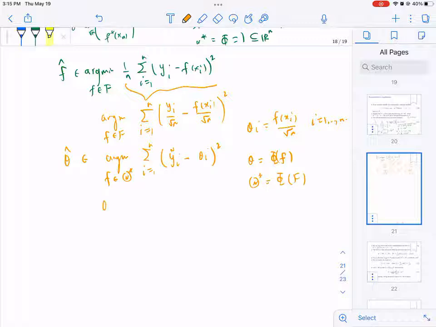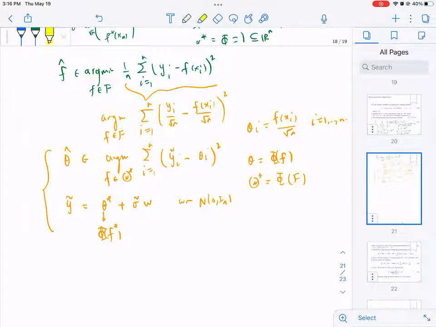Okay, and the model is just y tilde equals theta star plus sigma tilde w, where w is normal with mean 0 and identity covariance in n dimensions. And theta star is just phi of f star. So this is exactly the normal means model. And you can see theta star is just the image of the true function under the sampling operation. And the usual least squares nonparametric regression is just the projection estimator. So we're back to the normal means model.